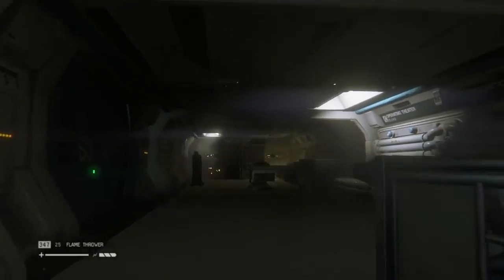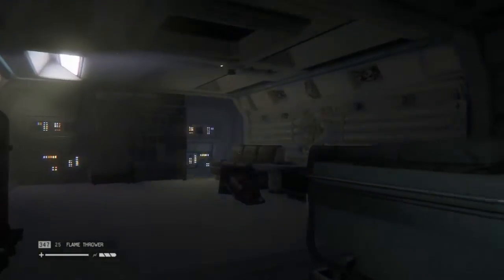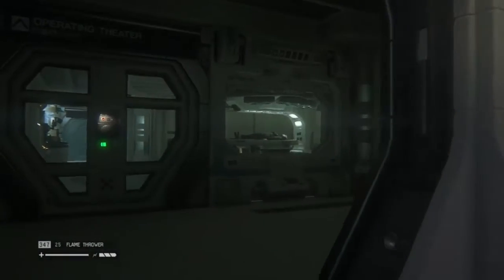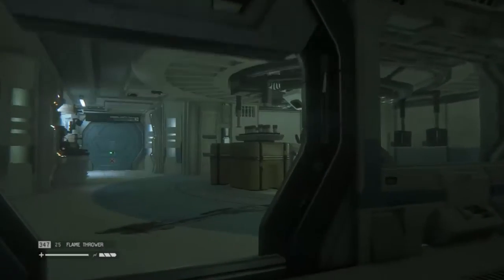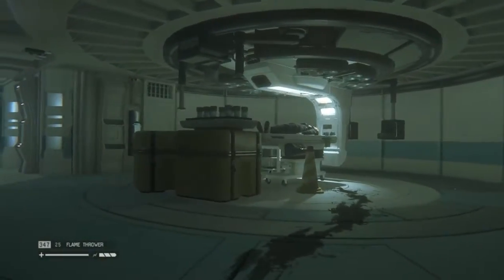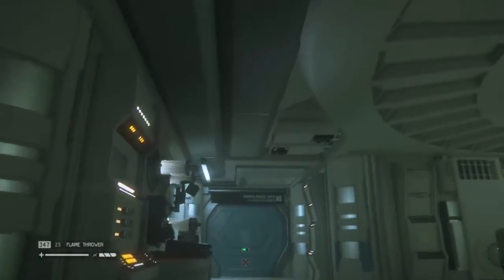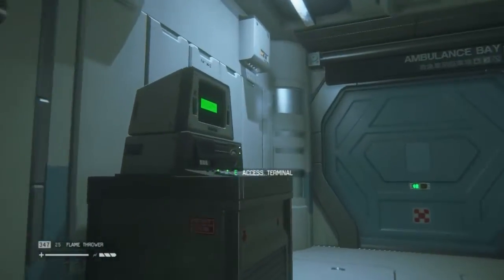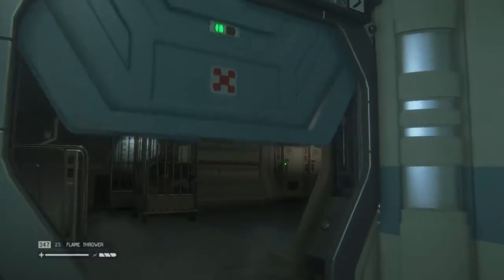Oh, did you hear that scream? I heard that scream. So we don't want to go in this one. We want to go into the next door. Well, that's what I think anyway. Wow, this is, I don't know, tense. I'm just having to concentrate constantly to make sure I can make it through here. Oh, look, brilliant. Everything looks kind of okay. Definitely looks better than the last time we were coming through here, I'll tell you that. Okay, so we can just... I don't want to access the terminal. I think we've accessed it already once.